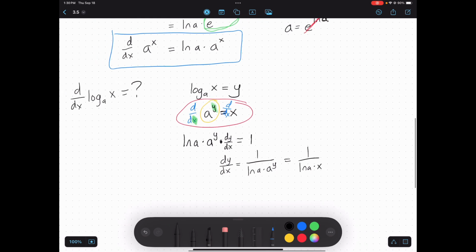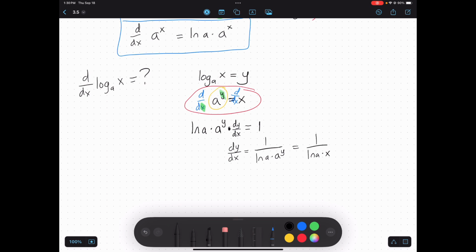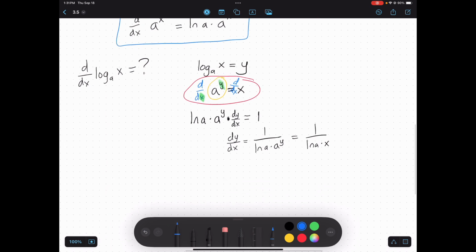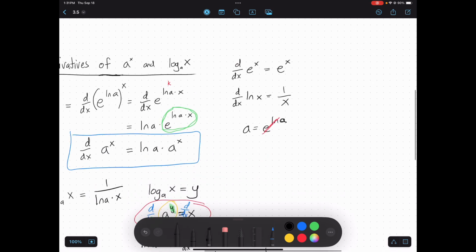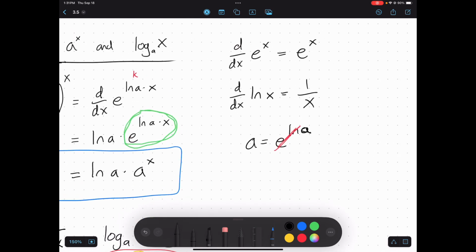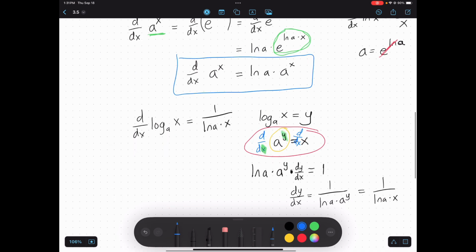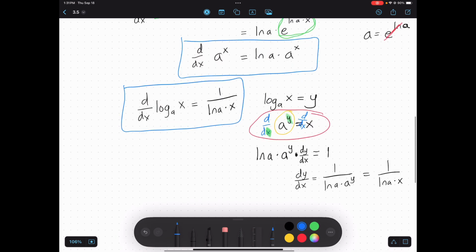So, once again, now that we know all these other rules, finding that derivative is relatively simple, and so now I have my next derivative rule. The derivative of log base a of x is just 1 over the natural log of a times x. Notice how that's similar to my natural log rule. All I'm adding is an extra natural log of a in the denominator. So these are my two new derivative rules for this section. And of course, we'll run through some examples in the example video, but this is just the basic concept behind it. So once again, go ahead and try out some homework problems, just knowing that basic concept. And then if you get stuck, go watch the examples video.